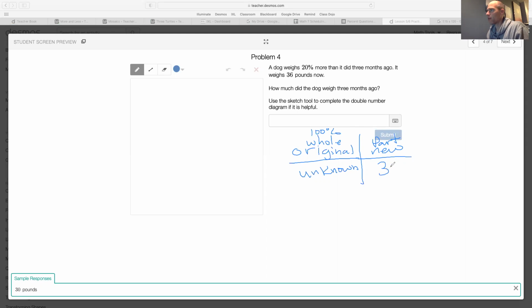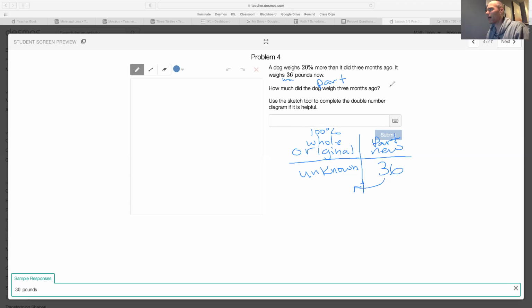That's 36 pounds. And so if we're thinking about this as a proportional relationship, we've got to move it back this way, which tells us we're going to need to divide, right? Or if you think of it in terms of formulas like we do in our class, this 36 represents a part of what the dog used to weigh. It's bigger than the whole. The whole in this case is smaller because the dog used to weigh less, but it's still a part. It's still something that's being compared to the original. That's what we mean when we say part.